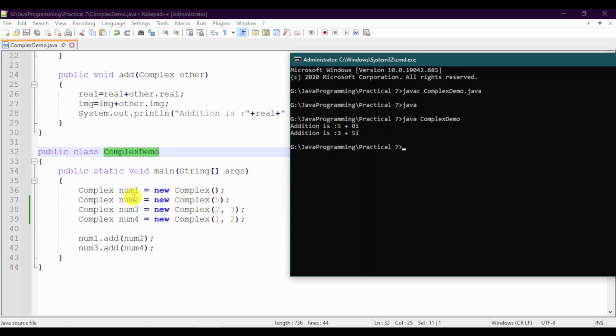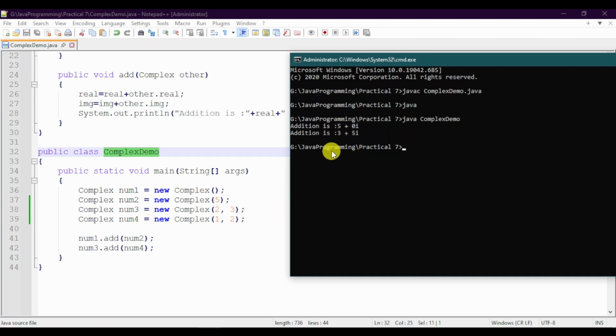So addition of num1 and num2 will be having 5 plus 0i. So real part is added, which is added with 5 and 0, and imaginary part is still 0, so that's why it is displaying 0i. So real is 5 and imaginary part is 0.